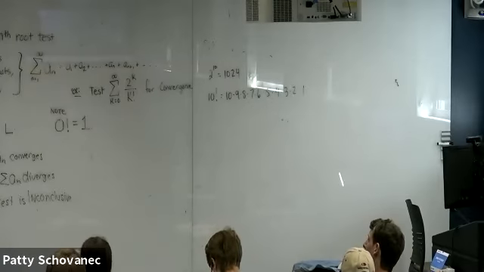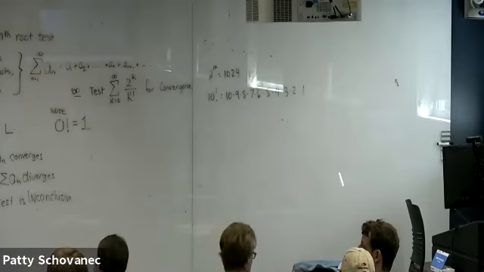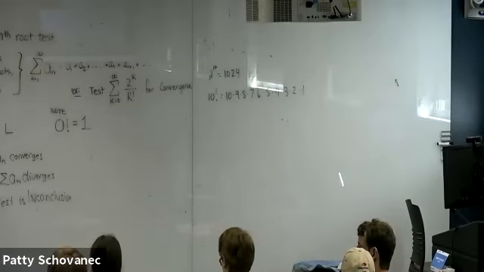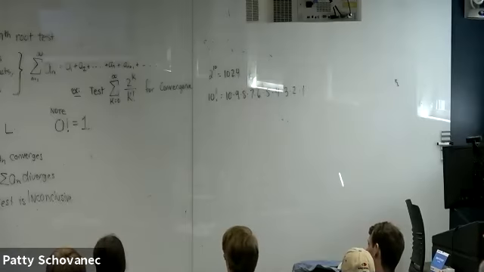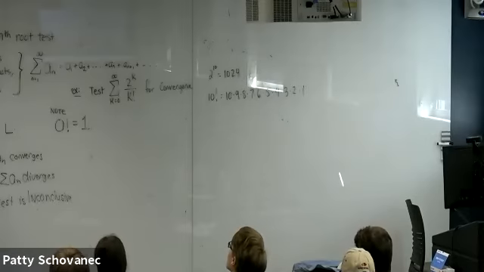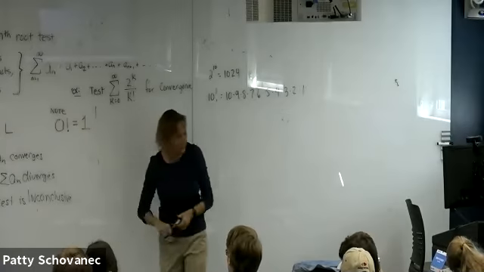Okay, but anyway, I couldn't do a comparison test because there's nothing to throw away. There aren't insignificant terms added or subtracted. So I'm just going to take the ratio of the current term and then build the next term by replacing each of the counters with counter plus 1. So I'm going to look at the limit. I've chosen k's as my counter. So this time I'm going to look at the limit. Let me try a new marker here.